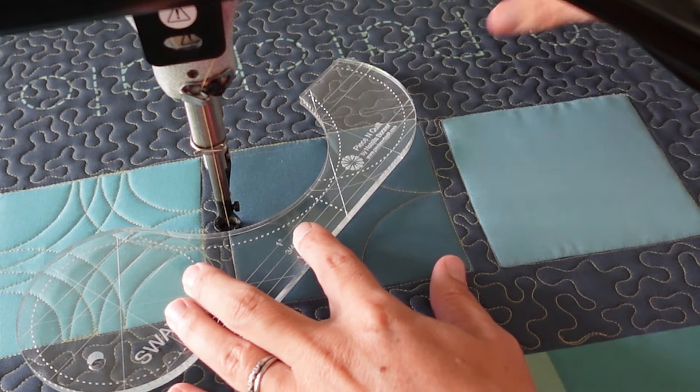It's more comfortable to hold my ruler here down towards the bottom closer to my body and use this concave side of the ruler to quilt that final curve and finish right back where I began. I could leave this block just like this, it's adorable like that, simple, so cute, or I can dress it up a little bit more and of course that's what I'm going to do.